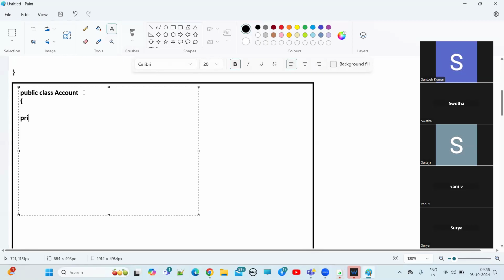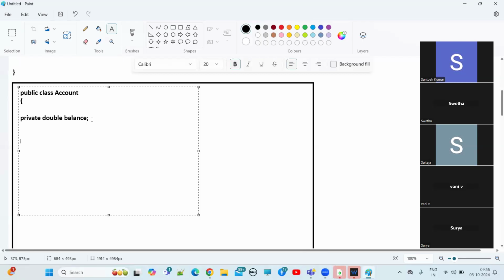Now we have balance, and what do I need to keep? Private double balance. This is the balance amount, and now I'm keeping it private. Private means third party persons cannot access our balance directly. They cannot see the balance directly, because private means we can access the member variable balance only within the class. Outside the class, we cannot access it.